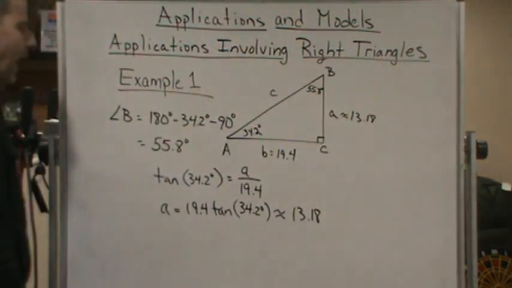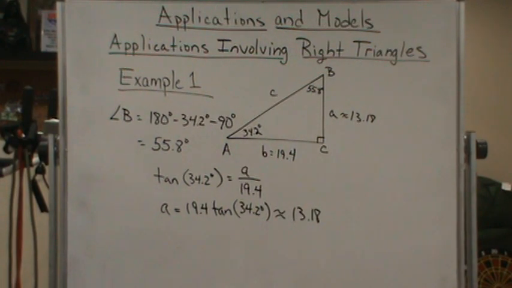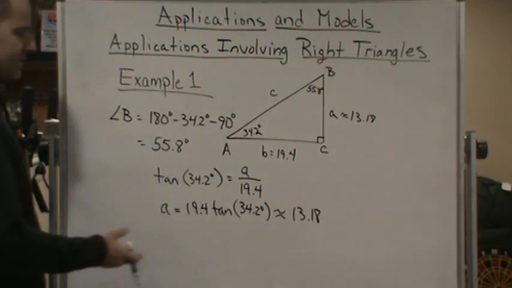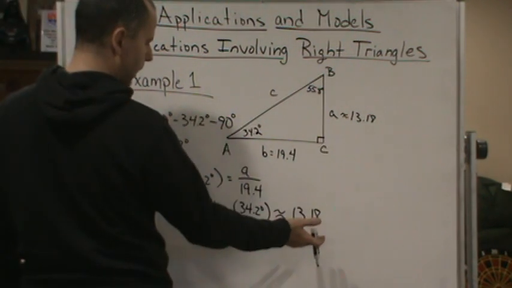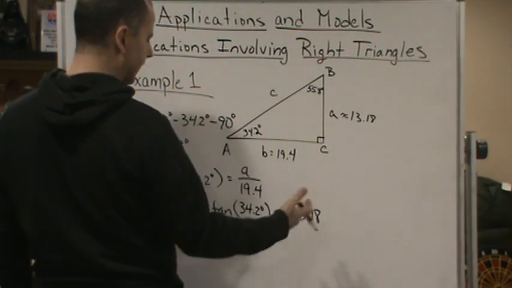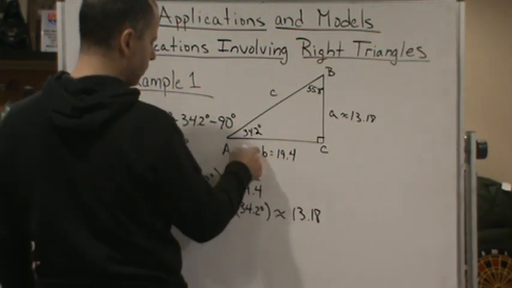Now, we do not want to use A in any subsequent calculations because we had to round it to 2 decimal places. They asked us to round each answer to 2 decimal places. But since this is a rounded answer, it's an estimate, we don't want to use it in any kind of calculation. So let's go back to using these.